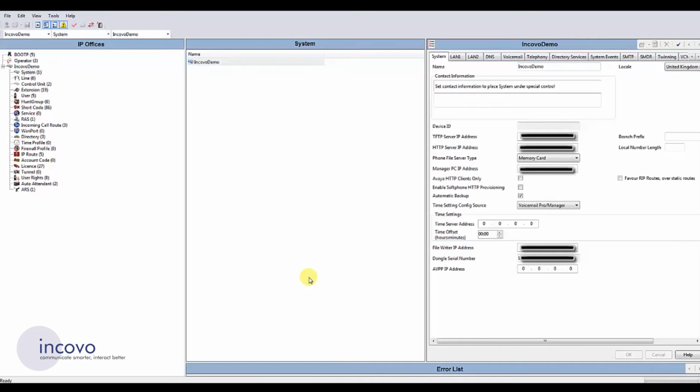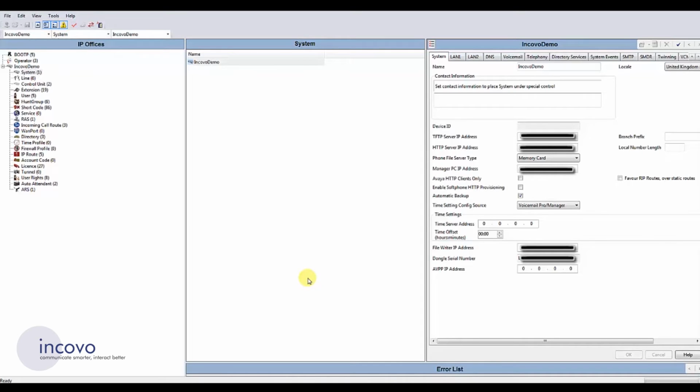A reason why you would want to rename an extension is if someone has left the company and you have someone new starting, rather than creating new extensions all the time, as that would clutter up the system. It is easier to just reuse the same extension numbers by renaming them.